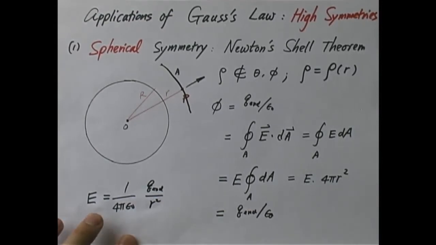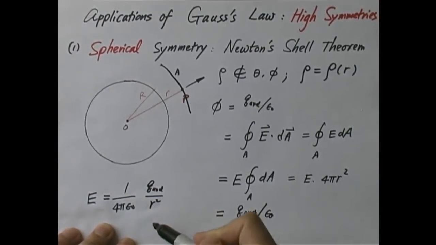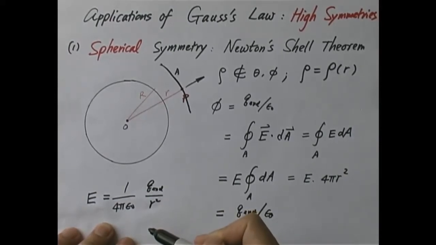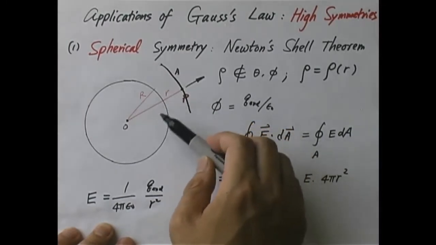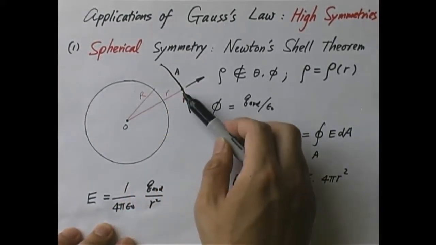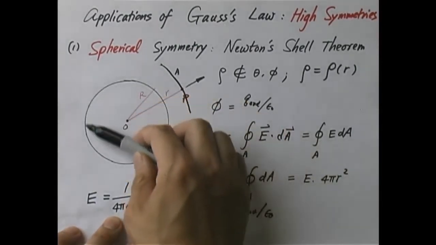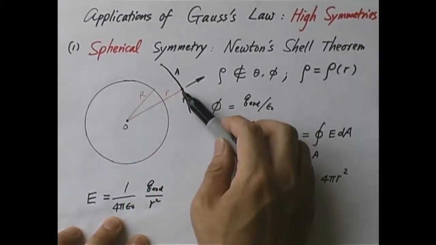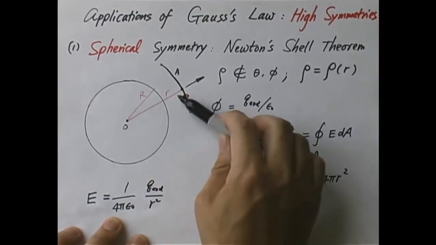Okay, and this looks very familiar. That's just k, right? 1 over 4 pi epsilon naught, isn't it just k, times Q over r squared. That looks like the expression of a point charge. Okay? That is why if you observe this charge distribution from outside a sphere, and if the charge is uniformly distributed inside the sphere, then when we look at it from outside the sphere, it behaves as if it were just a point charge located right at the center, because that distance is r.